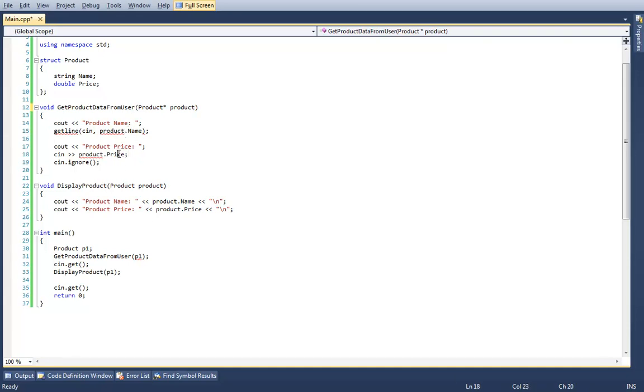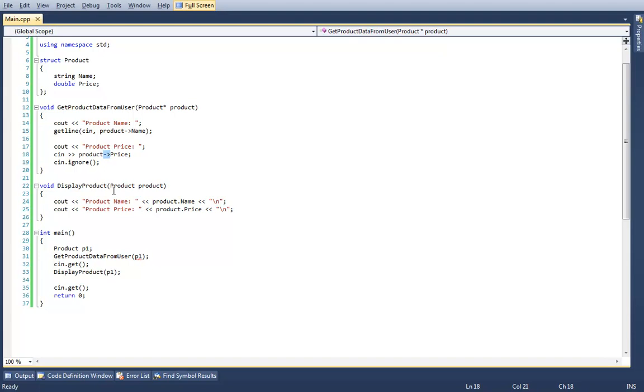I'll explain this in a little bit more detail once we get to the whiteboard again. But I'm going to change both of these member access operators to an operator that is designed for use with pointers. So you'll notice I had to change those dots to these arrows.